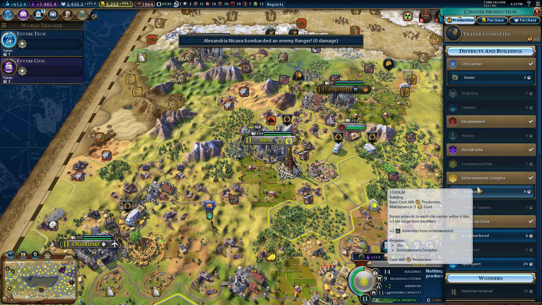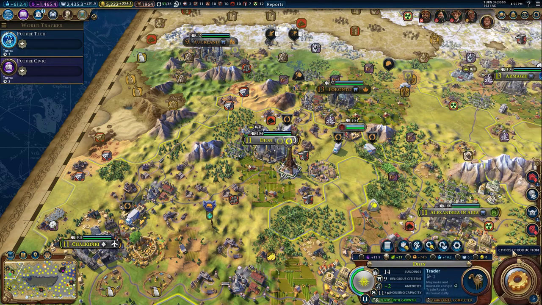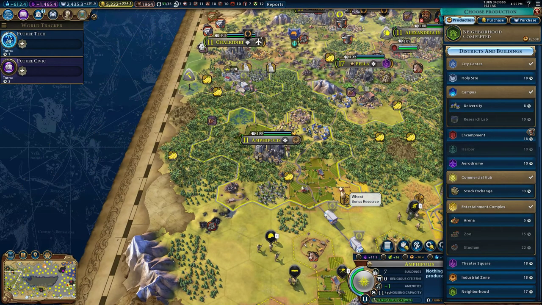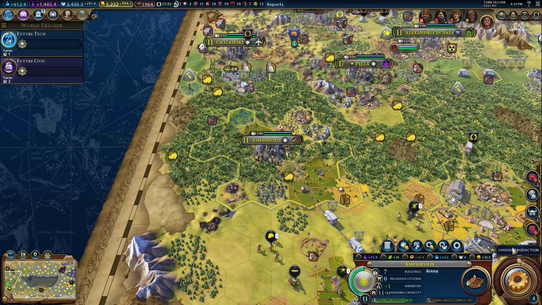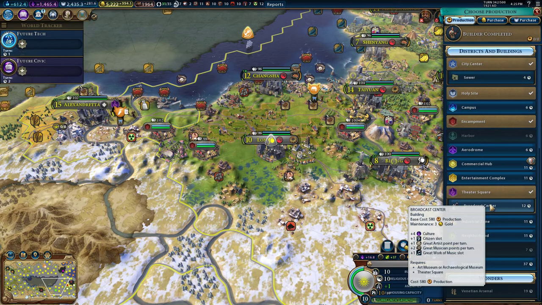Well, we built one here and we'll probably move that down there. In fact, why don't you rebuild a trader because of that? Amphipolis. You can build another district. I think let's get you an arena first, though. Get you another amenity. You could maybe use a builder, too, actually. You built a builder.